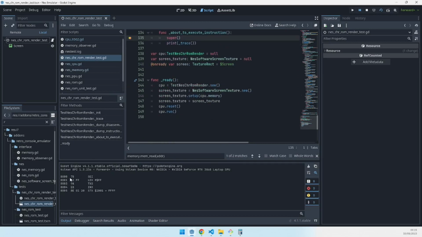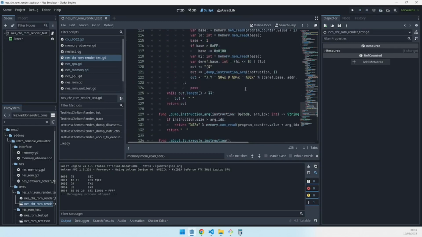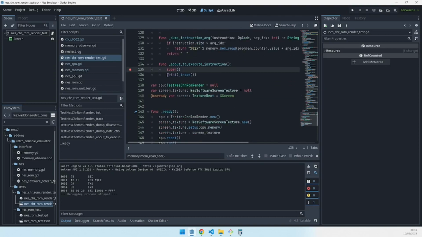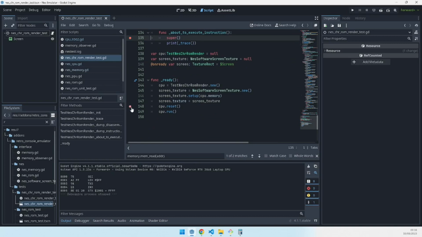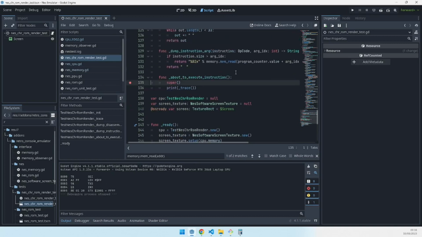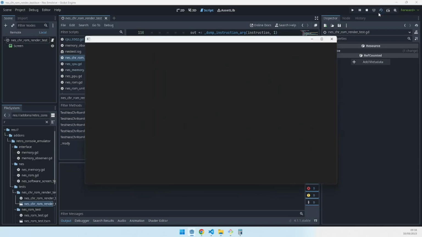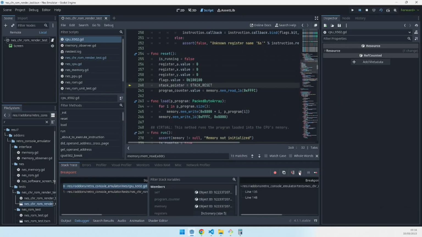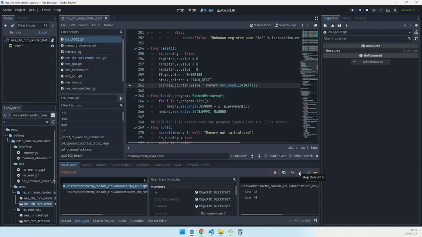Now it's starting at 8000. And why is that? So let's put a breakpoint, and start, and enter, and it is reading the memory from FFFC.